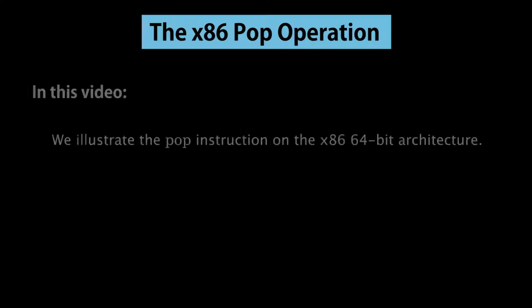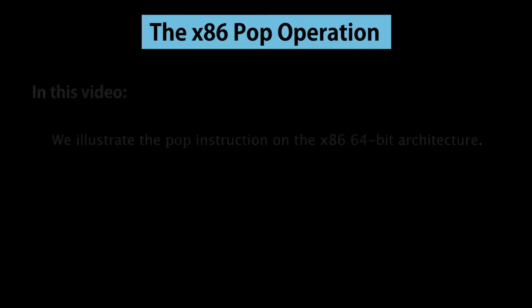In this video, we're going to illustrate the POP instruction on the x86 64-bit architecture. In another video, we described the related instruction push. These two instructions are an important part of the interface to the runtime stack. Our video on push contains a review of the structure of the x86 memory, so we won't repeat that here. If you're confused about any of the topics of byte addressable memory, storing multi-byte items into memory, or big-endian representation of data, then I suggest you view that video.